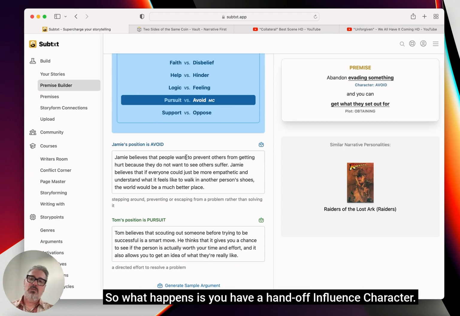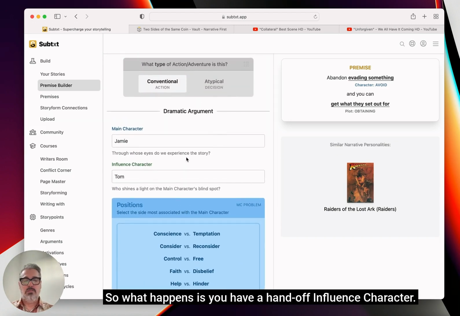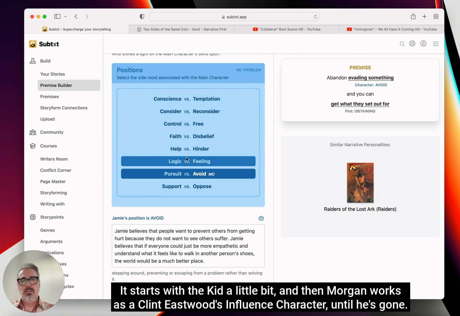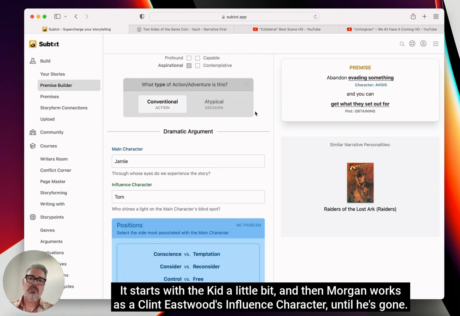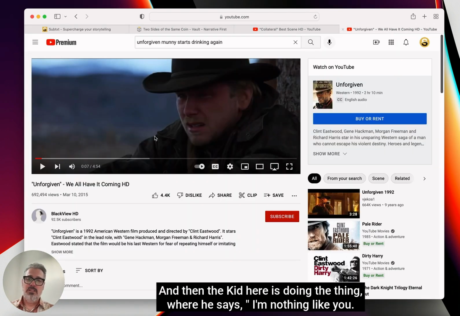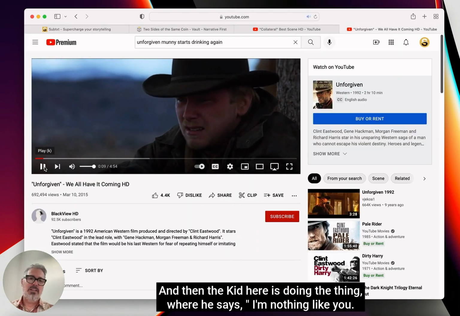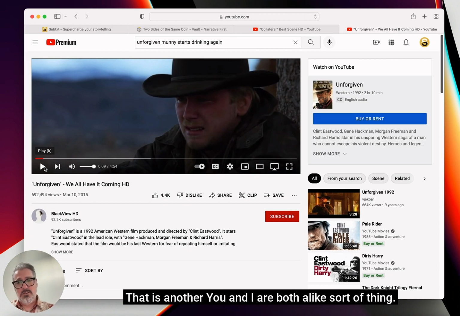So what happens is you have a handoff influence character. It starts with the kid a little bit, and then Morgan works as Clint Eastwood's influence character until he's gone. And then the kid here is doing the thing where he's, I'm nothing like you. I'm not a killer. That is another you and I are both alike sort of thing.